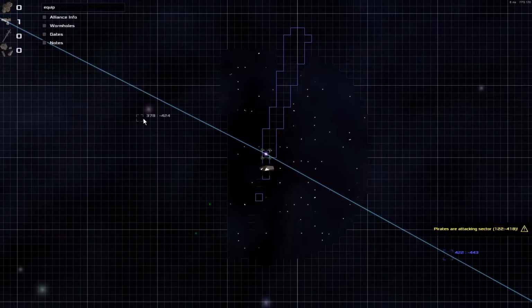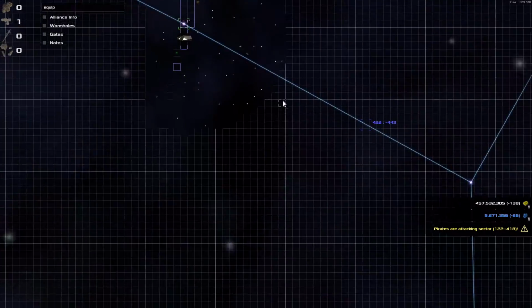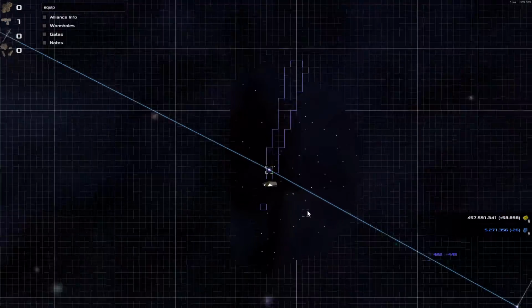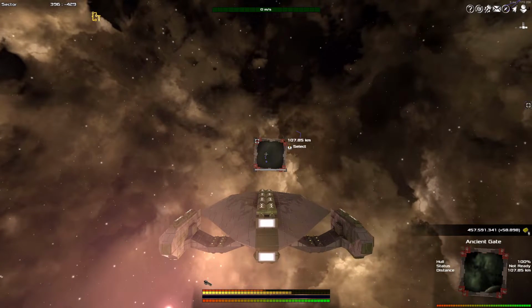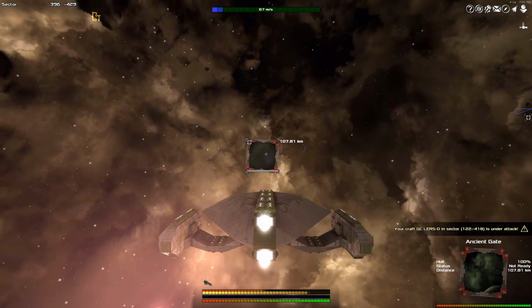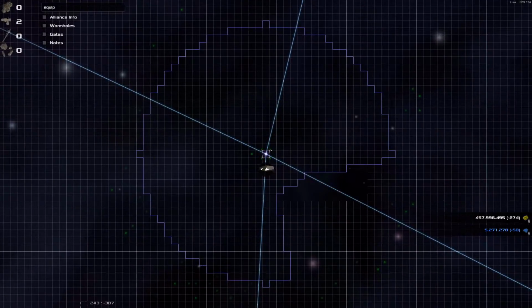All right, so let's see where we ended up. Cool. We ended up there, and it looks like it's right in the center of a big old rift. That's pretty cool. All right, so let's continue on. There's only two gates here, so we obviously need to go to this one. Okay, so we got three more gates here. So let's see where we ended up.